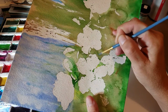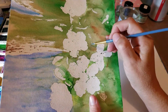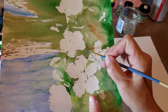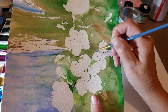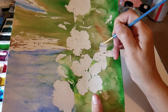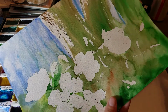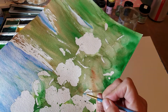And then a highlighted one. Hope you can see what I'm doing here. It's very little water. I'm just going right in, grabbing some of the low lights a little bit. I'm not doing it perfect. Oh, almost had it out of the view. But see how you can see the stems a little bit better now?